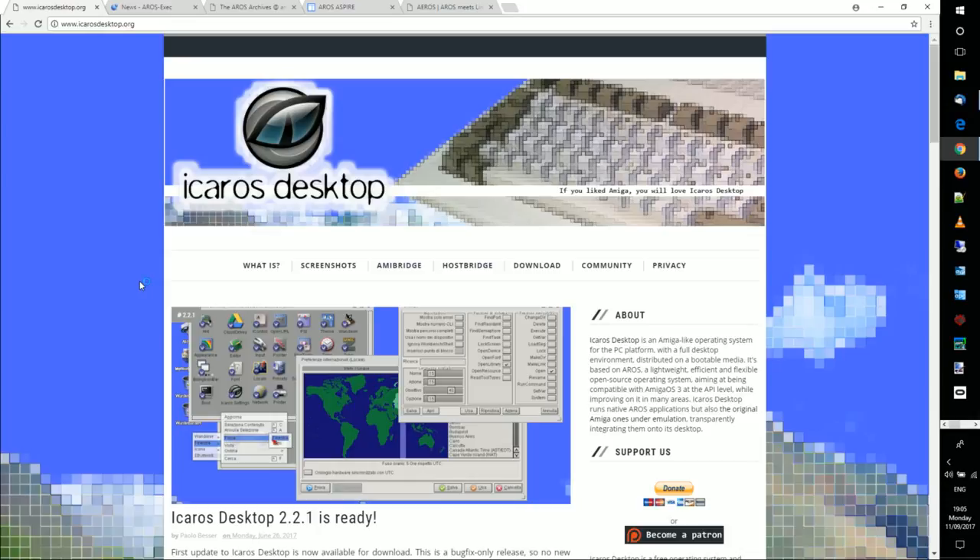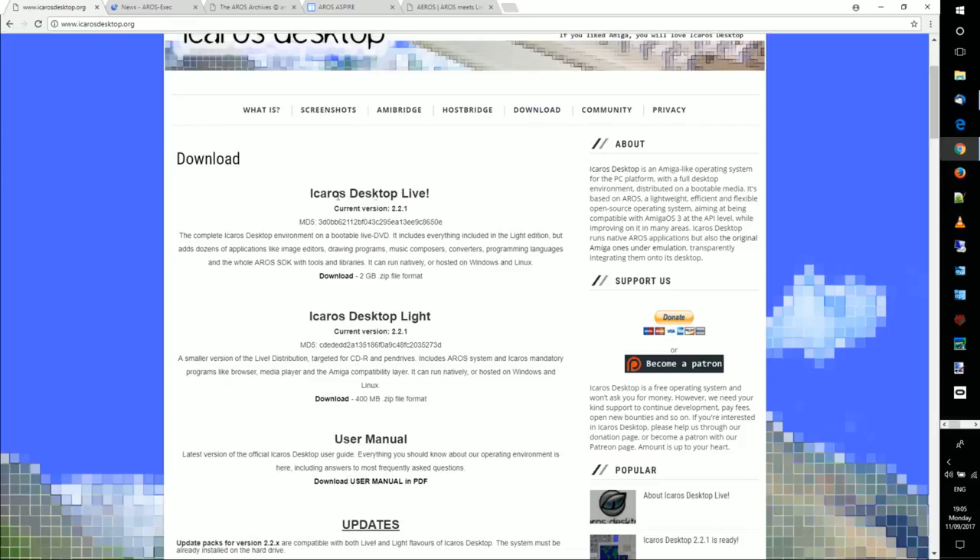Coherence mode is good if you've got a fast machine, but on a slightly slower machine it can feel a bit clunky. Also, you don't need Cloanto's Amiga Forever because AROS has 68K kickstarts built in, and it's very compatible — especially for games. I still use iMica myself because I find it fast and efficient. Anyway, let's go to Download and run through the process in a virtual machine — it's the same steps as real hardware.